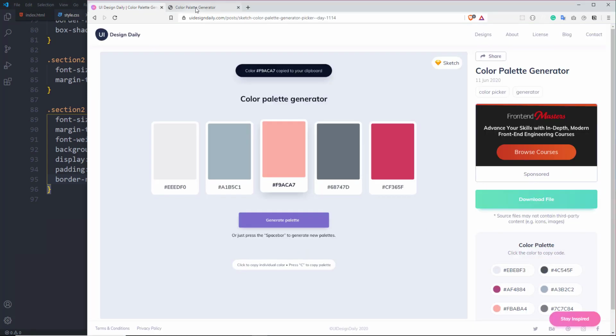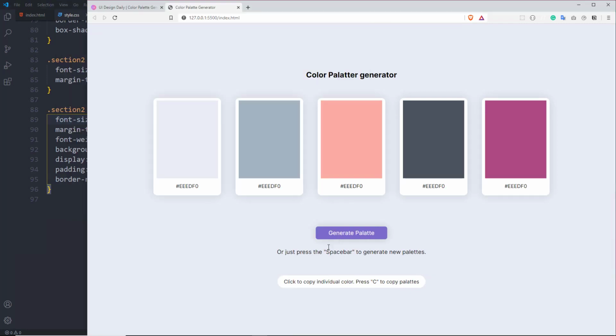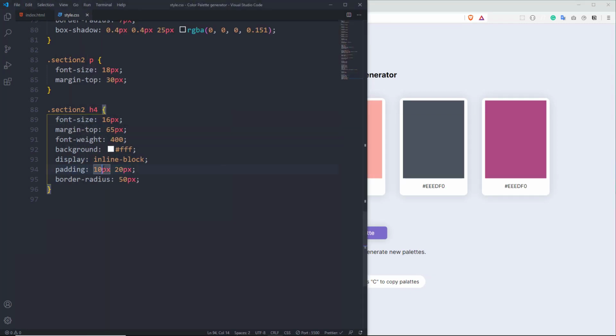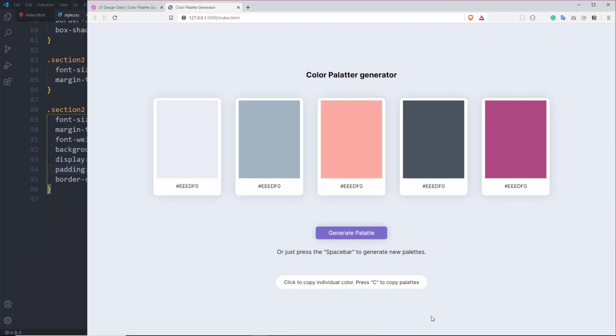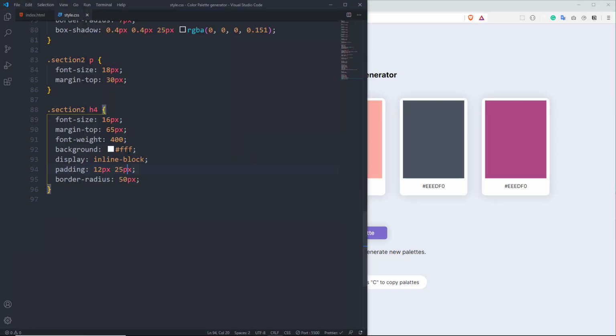I think we have mapped the whole thing up. And obviously we have to change the font size to 16 pixels. We have to increase the padding top to, I think, 15. No, that's too much. Maybe like 12 pixels. We have to make this a bit wider to 25 pixels, and I guess we did it. It just looks nice, right? I hope it just looks nice. And the color, we're not gonna leave it at black.